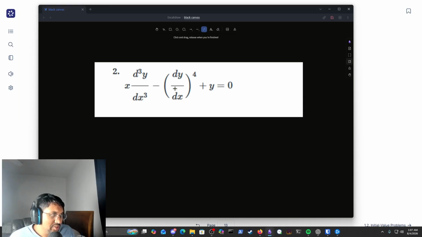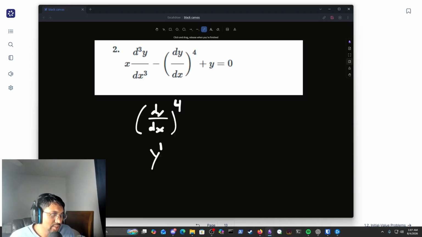And again, we move on to the next part. It's really just as simple as moving through each one and judging it according to the definitions that we have. So we have here dy over dx. This is a first order derivative, but it's being raised to the 4th power. And again, what are we looking for? We're looking to see if y is being scaled off of itself or raised past the 1st power. Since this derivative is being raised to the 4th power, this does violate general linearity. So it is nonlinear, and so we're done here. We see that the highest derivative order is 3.